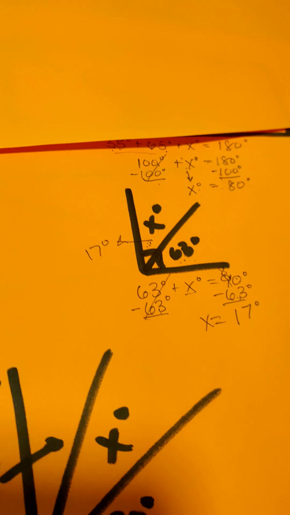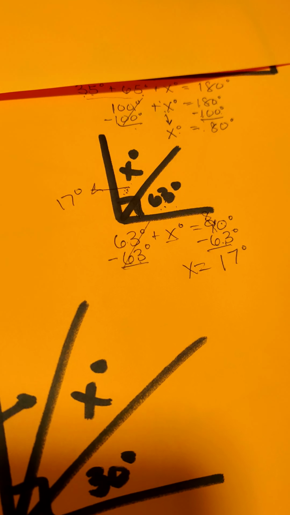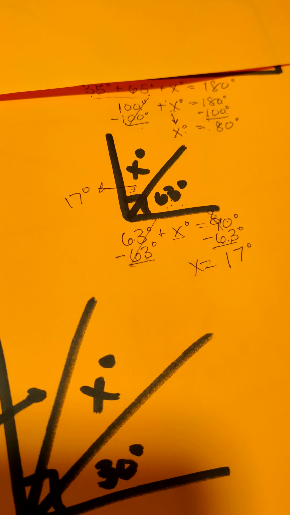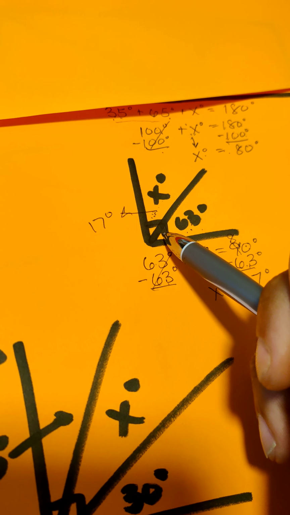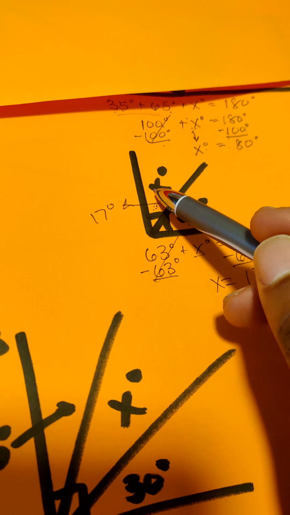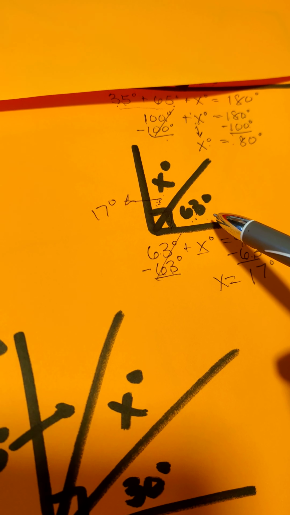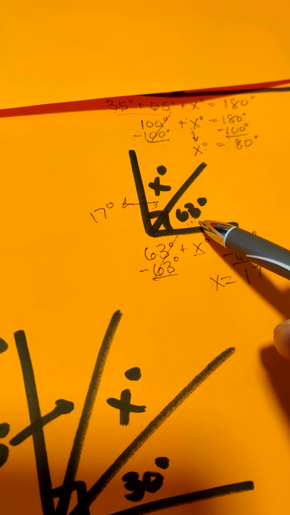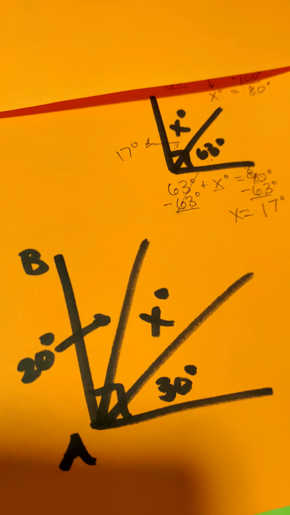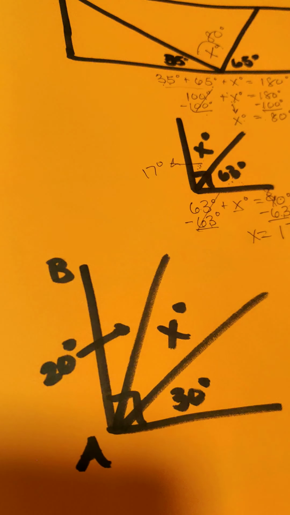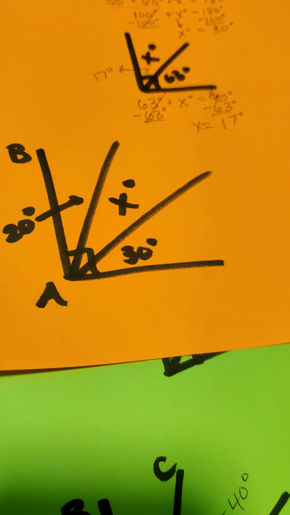Now, I did not draw these to scale, but what I really want you to gain from this is understanding, firstly, how to tell that something's 90 degrees, and then secondly, how to find a missing angle based on information that we get from a given angle, and then how to do it using algebra. Okay, so taking what we've learned from the first 2 problems, let's look at this final example.